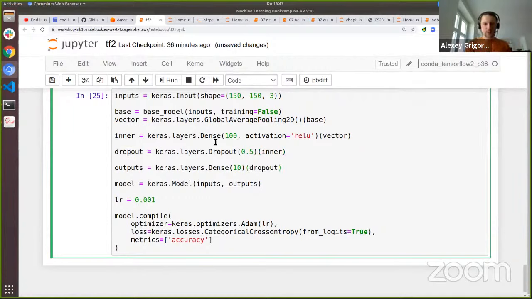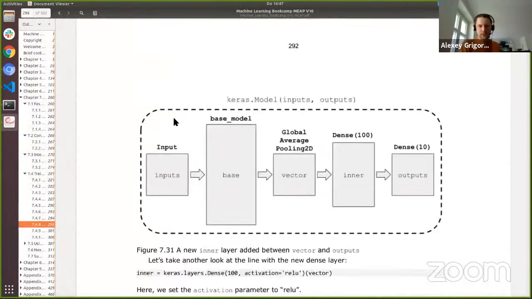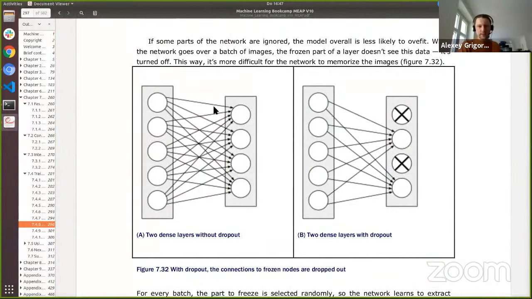So what will happen when we add dropout? I have a picture here that shows what it actually is. This is like a neural net. We have two layers connected to each other. This is the inner layer that we have with 100 neurons. This is another layer with, I don't know, 10 neurons.